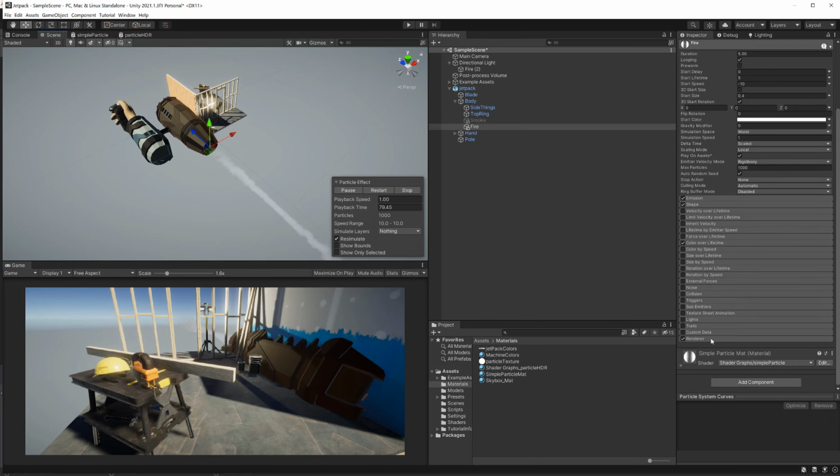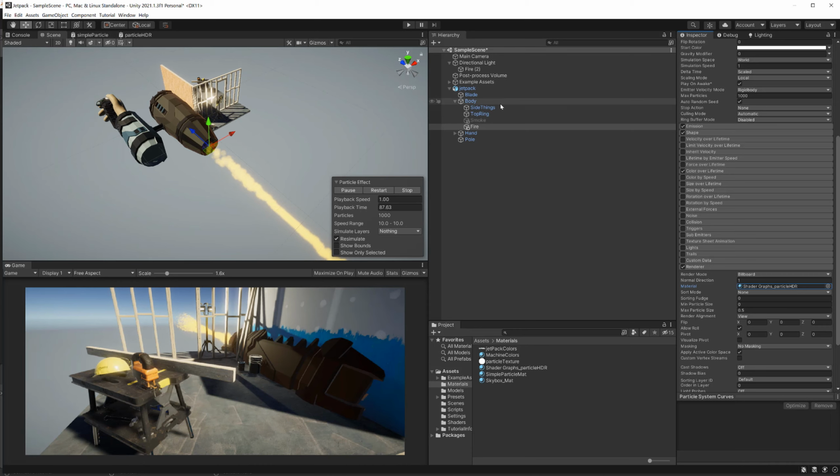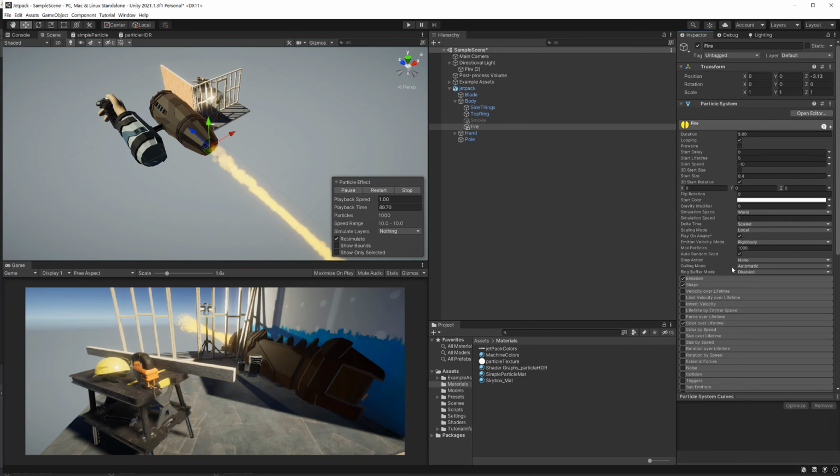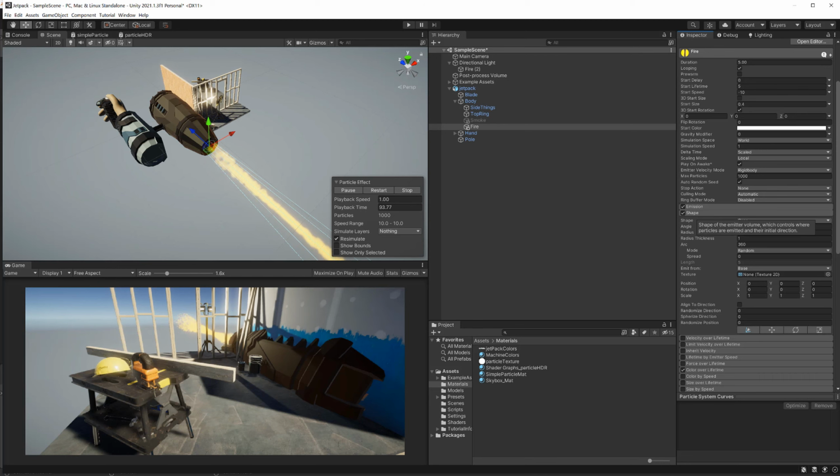Also, we wanted to change the renderer, right? So instead of the simple one, we are now going to use the high definition one. Let's do the shape. Of course still using a cone and the angle.